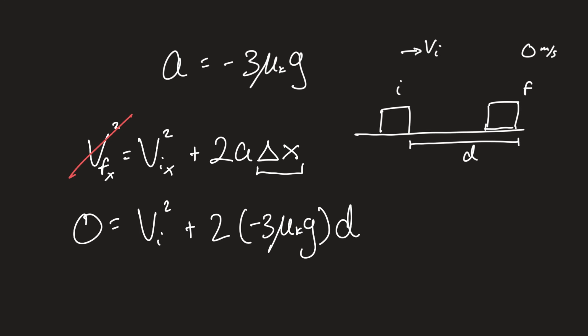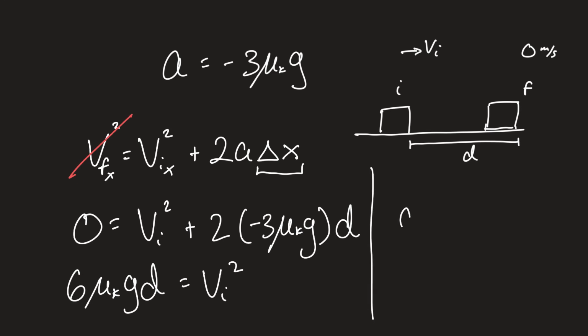This minus sign, when we bring this whole other term over to the other side, after we do the multiplication with the number 2, of course, it's going to turn into a positive sign. So we'll get 6 mu kg times d is equal to the initial velocity squared. And I think you can clean it up from here, put a little line here, and we'll solve for our final result. So the sliding distance d is the initial velocity squared, well, that's interesting, divided by 6 mu kg.